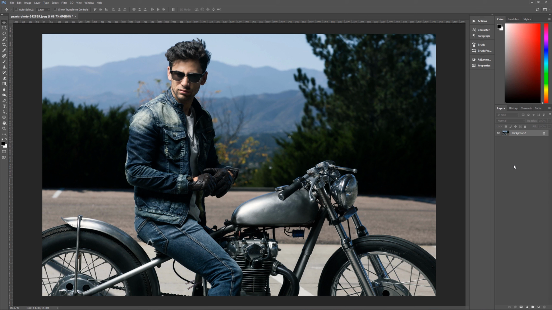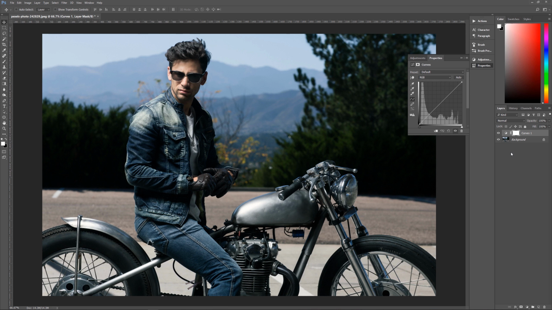And once you have a satisfactory look, you can then save that as a color lookup table. Okay, so I'm going to use, let's say, 4 layers, adjustment layers, in order to create this cinematic look. And the first one that I'm going to do is going to be a curves layer.